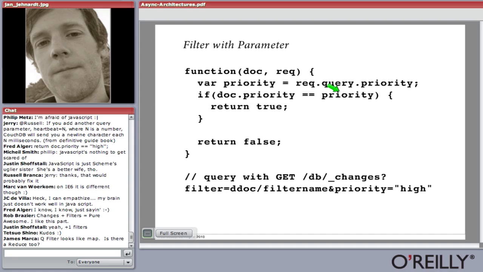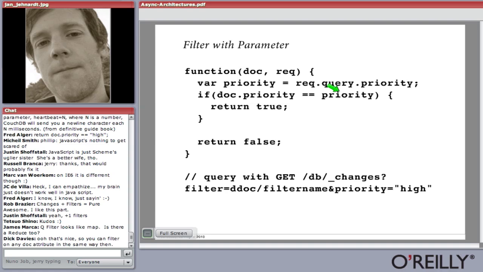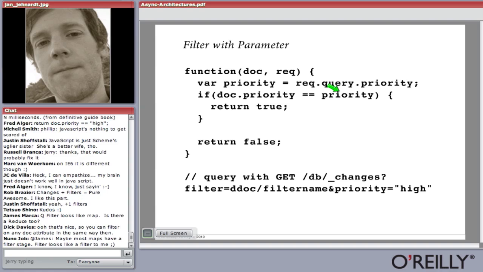So the next part is, what if you want to do a little bit of security? How do I make it so that I only get the documents I'm supposed to see, if there's a database that has a shared set of documents? We could do the same thing. Let's make it if document name equals the query parameter name. So I could do the query with the name equals Jan, and then I would only get the documents that have my name in it. But that wouldn't really secure the system, because I could put in Joe and I would get all Joe's documents. That would be pretty lame, right?